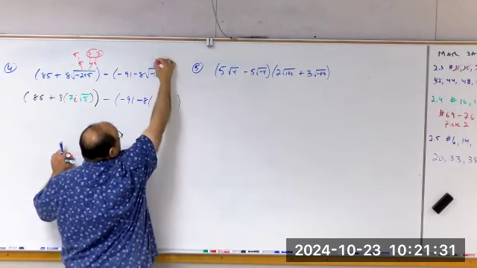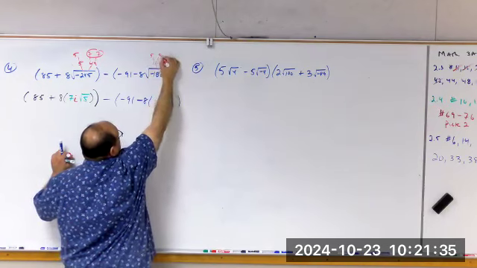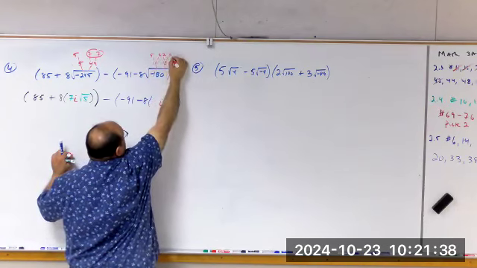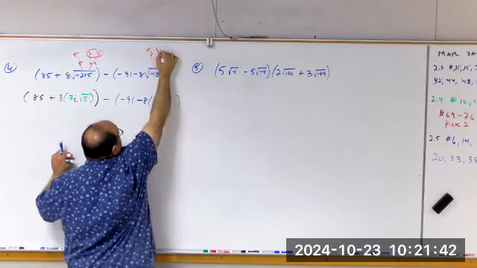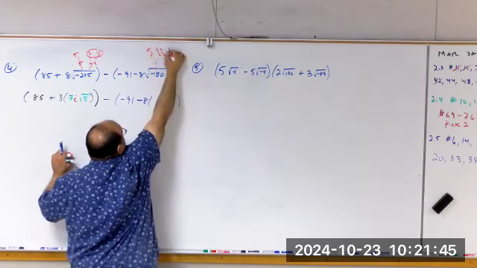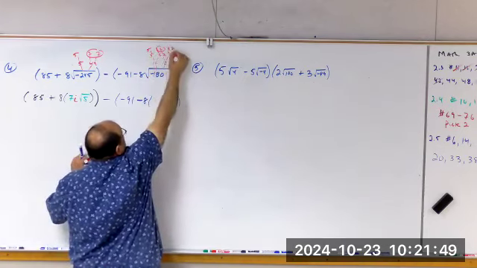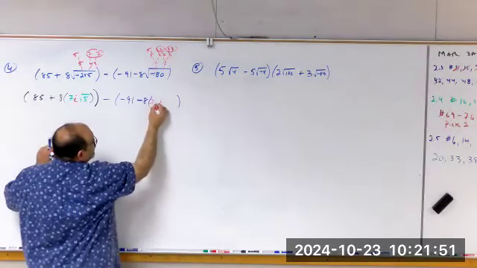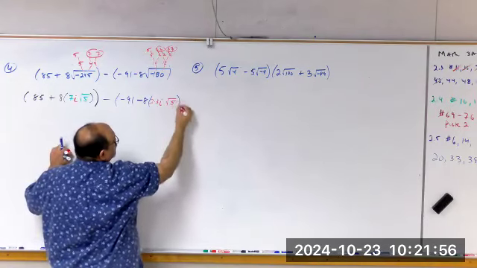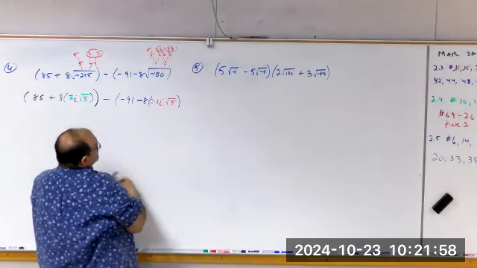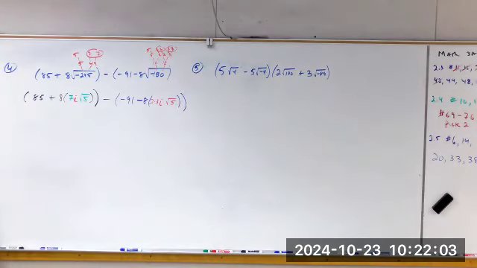10 times 18, so that's a 5 times a 2. And that's a 2 times a 9. So there's a 5 times a 2 times a 2. 9 is 3 times a 3. So here's what broke out. A 2 broke out, a 3 broke out, so 2 times 3. And then there's a 5 back in the square root. But here's what we have.